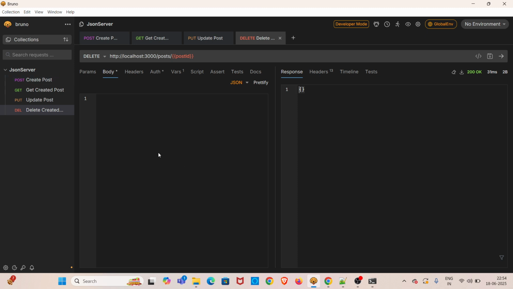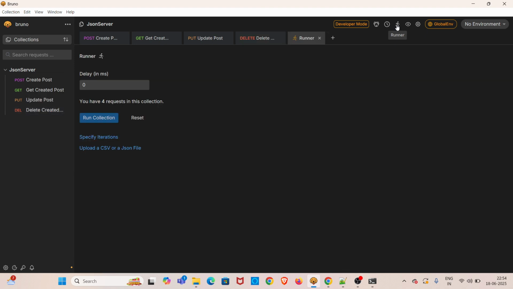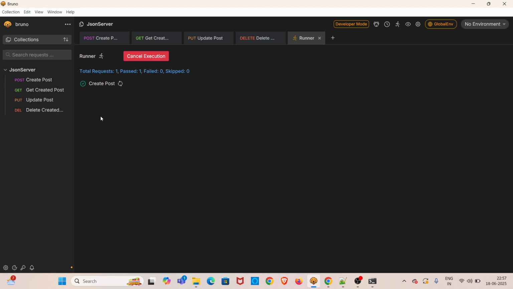Now I am going to run this complete collection using the collection runner. You have to click on these three dots and click on this run option, or else you can use this runner here as well. Now I am going to run this collection after giving a delay of 1000 milliseconds, which is 1 second. I am going to run the collection.